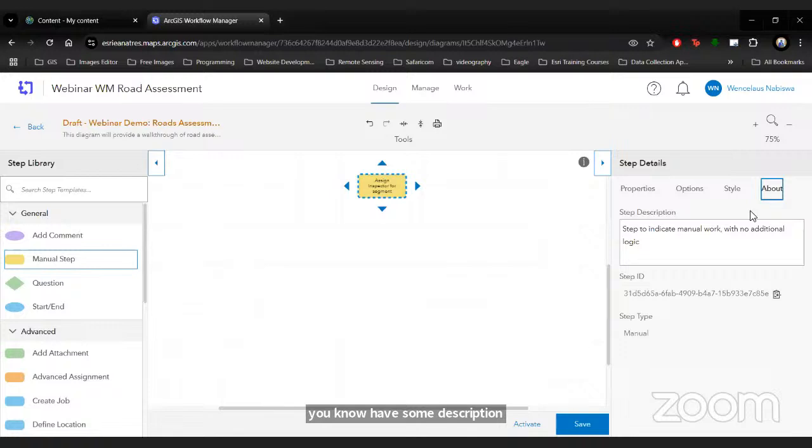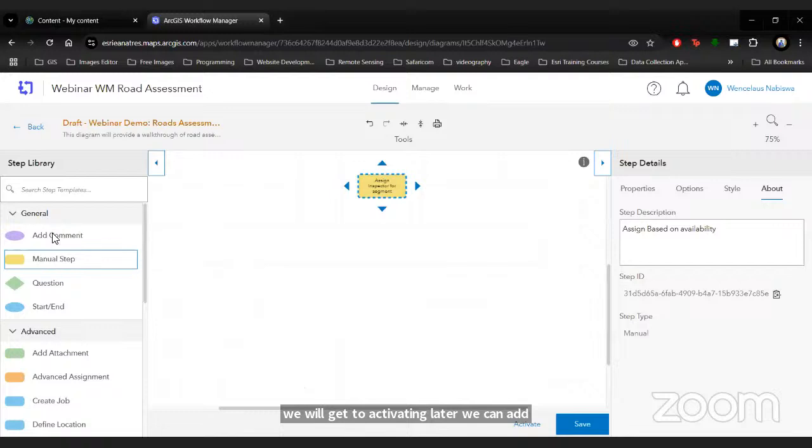So you can just come here and say, assign based on availability. This is the person, like the manager we were talking about. Let's just save that. We will get to activating later. We can add the next step.